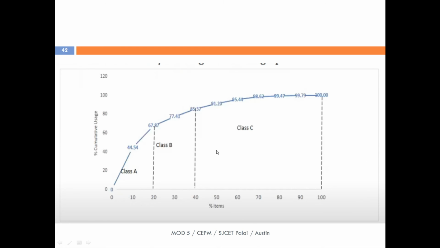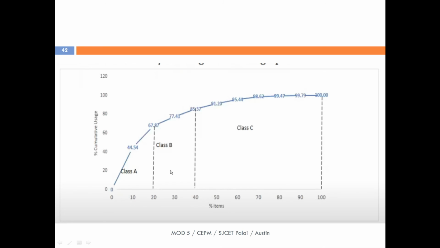Like I said when I explained this one, this is generally from a certain range of percentage, so it can be changed either to the left or right a bit. So in this case, when 20 percent of the items are taken into consideration, which comes under class A, find out the cumulative percentage of usage value or price value corresponding to class A.